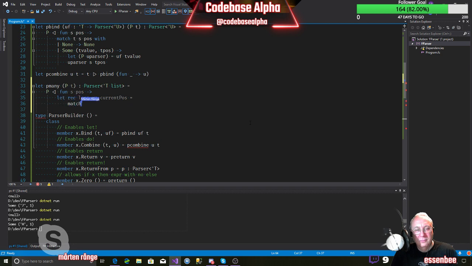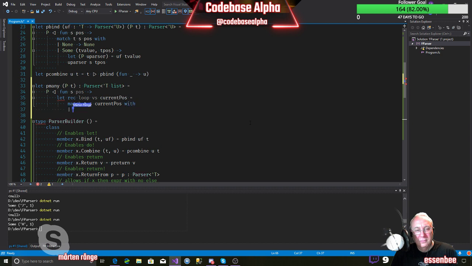So what we're going to do now is we're going to run the parser t on the string s we get as input, and we're going to use the current position that we get as here, right? So I run the parser t using the string s. And the current position, yeah. The current position. And if this thing fails, you know, that we expect it to fail at some point. Yeah, we finished, haven't we, at that point? Yeah, then we finished, and we're going to return vs current position. Yeah. Does that make sense?